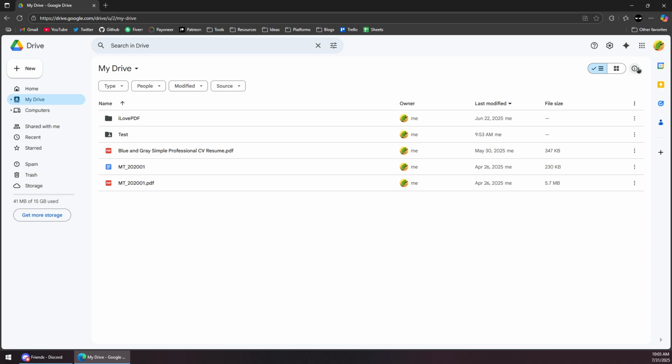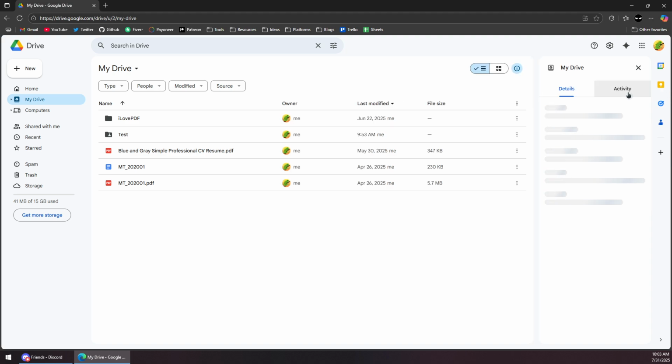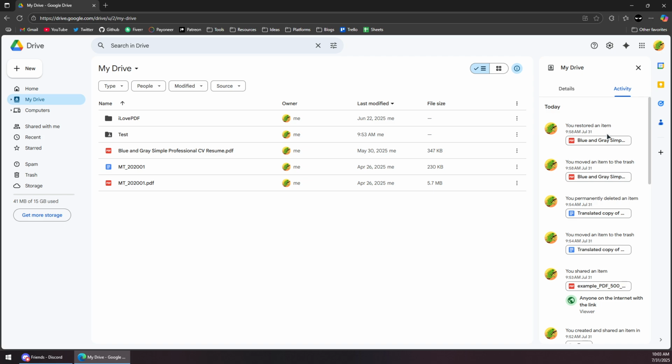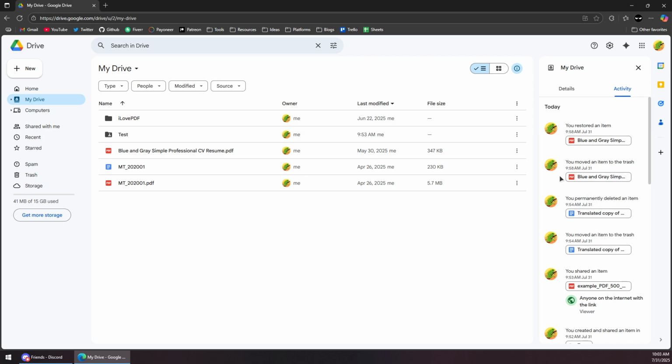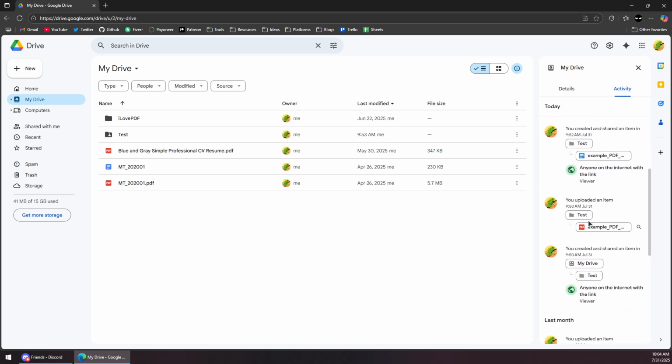Now another useful tip is to go to my drive right here and click on this icon on the right side to view the details, and then go over to the activity tab. And from here you can see all the actions that are performed to files. So if there is a file being shared with you, or basically your own files in here, you can see actions made to these files being logged here. So in that case, you can know if the file has been removed or your access has been revoked, and you can basically see what's happening for everything in here being logged.